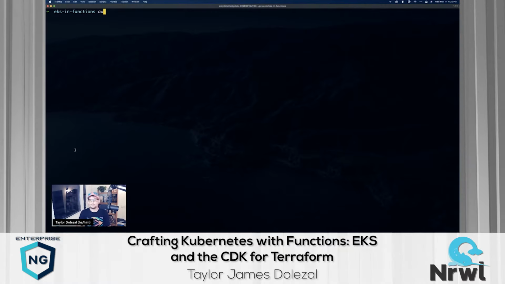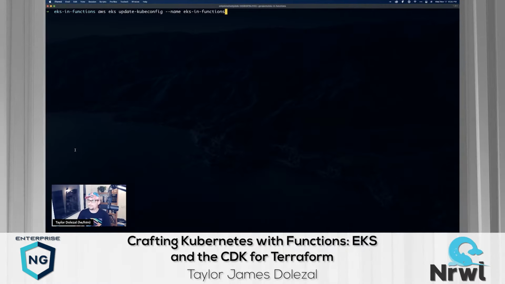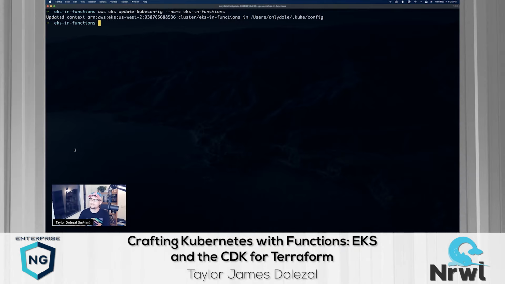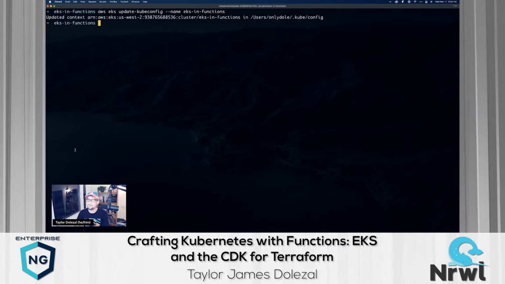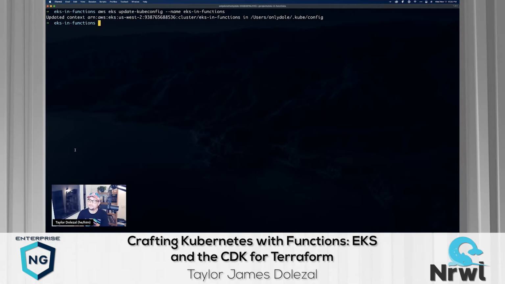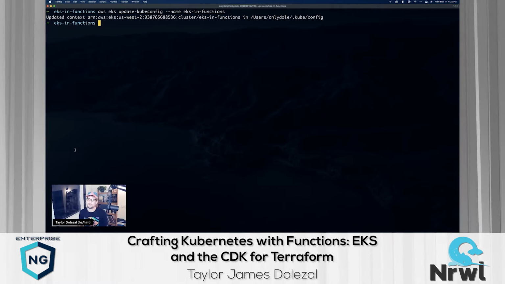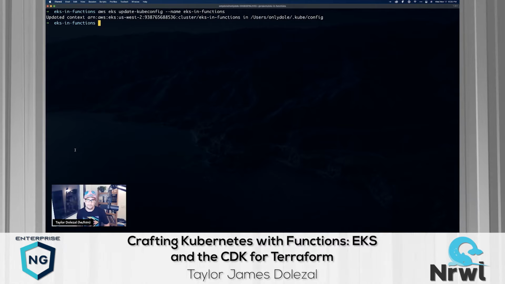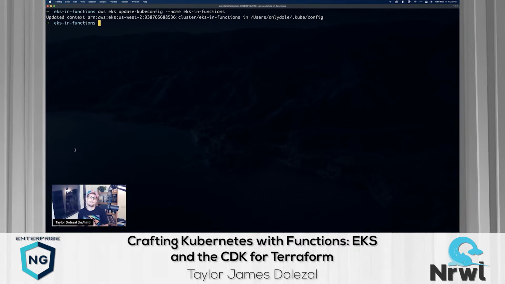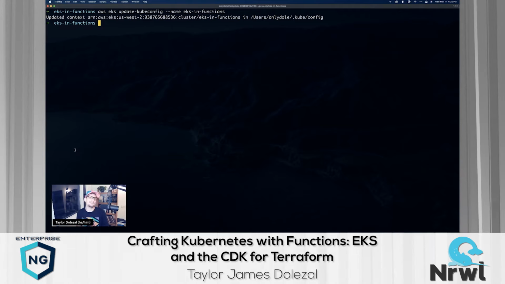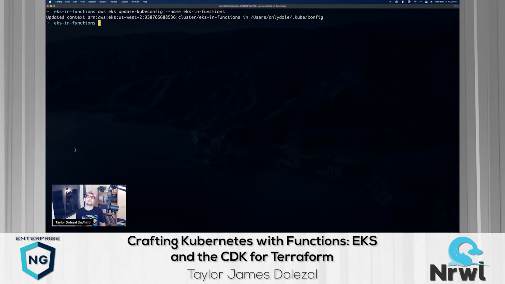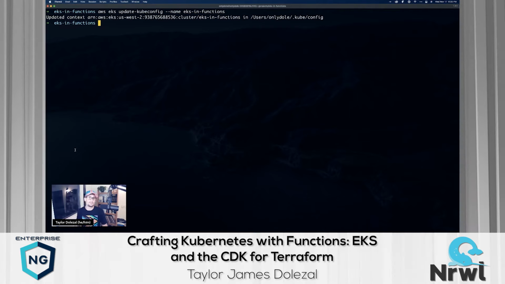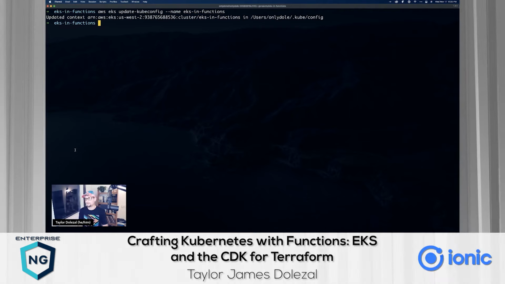All right, so let's go ahead and get that configuration for our cluster. We can see that by calling the AWS CLI. There is a command that EKS gives us that lets us pull in our Kubernetes config. Now, again, I recommend doing this as infrastructure as code and not really using it directly, as the best way to make sure that things don't change. But this is really good for inspecting and seeing what's going on with your cluster.